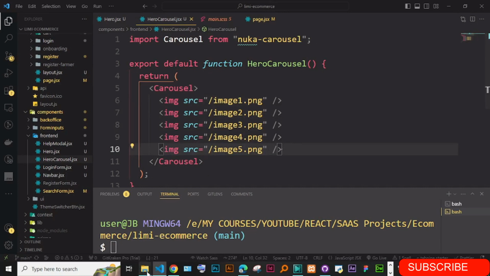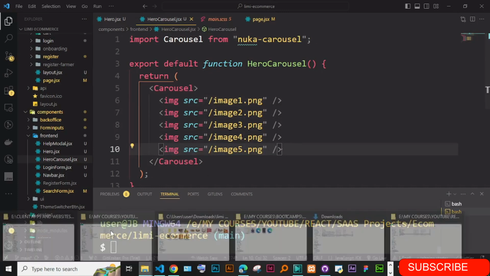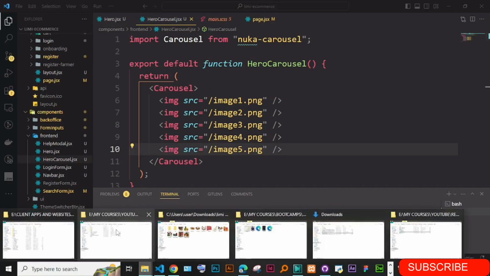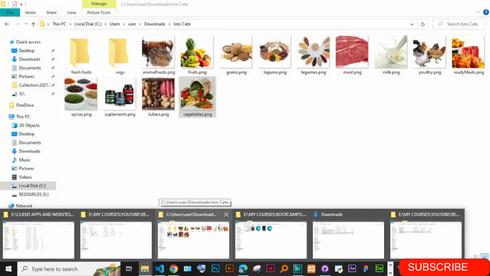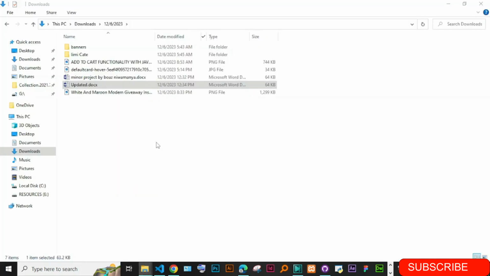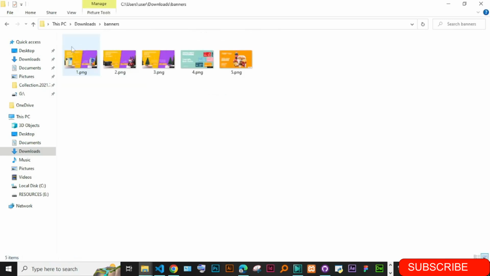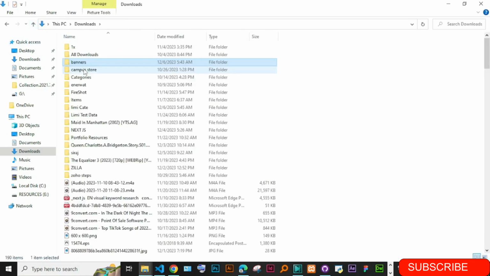Now I think I have some images. Let me see. Just want to get some images to use. Just go in the downloads. Let me just check in my downloads why they have banners. You can just go ahead and download some banners too for dummy.